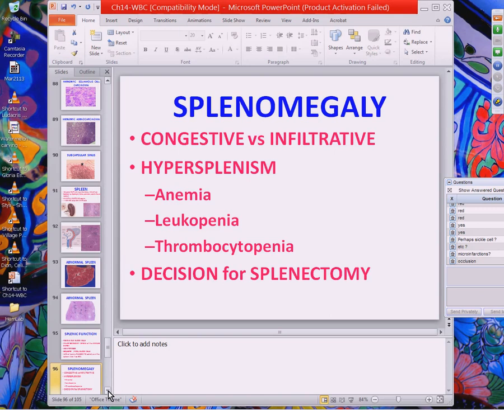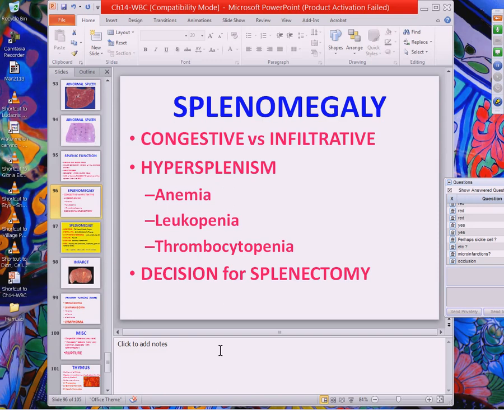Okay, now we're into the concept of splenomegaly again. And we said that splenomegaly can be generally classified into either congestive or infiltrative. And a congested spleen will probably result in a ratio of red to white pulp that is a lot more than 1:1. And it's usually due to things like portal hypertension or hypersplenism, congestion due to any reason. The infiltrative aspect of splenomegaly usually involves the lymphoid area and not the red area. So those are the two concepts of splenomegaly.